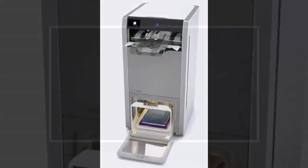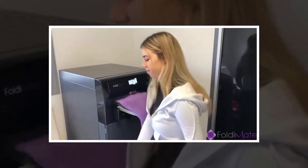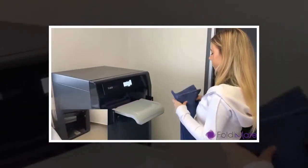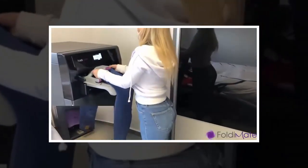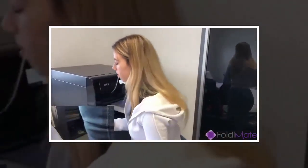That's right, the robot that folds fresh laundry into a neat pile is now operational, allowing future generations to finally skip learning how to fold their own clothes without ending up with a very messy closet. No more watching YouTube to see how to properly fold a shirt, using folding tools, or doing trial and error runs — this machine can now handle the thankless chore all by its lonesome.